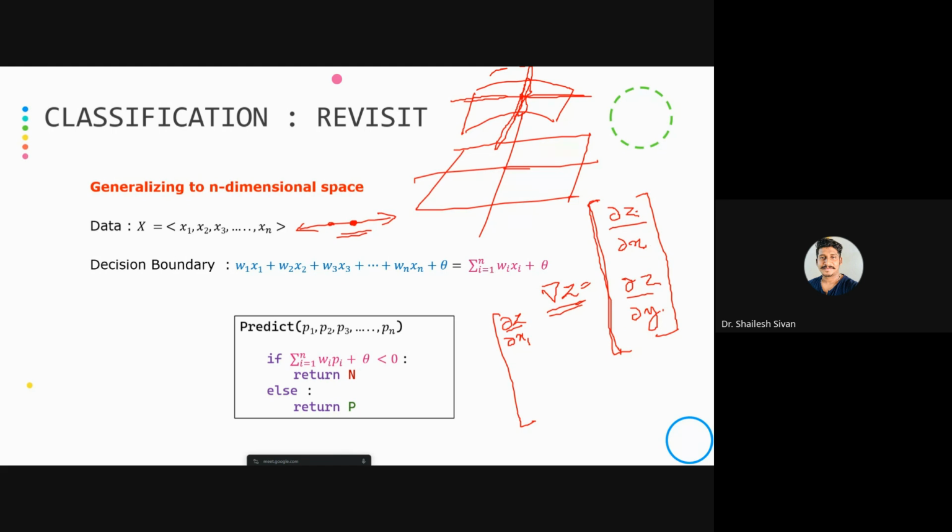So as it is a collection, as I said, if you consider any point in n-dimensional space, that is x1, x2, up to xn, it can be considered as a vector. With the same idea, as it is a collection of derivatives, this gradient can also be considered as a vector. Are you getting it, ma'am? Okay. Yes, sir.